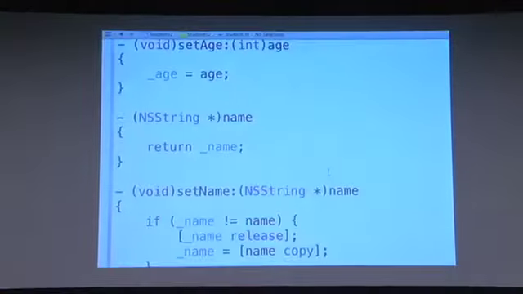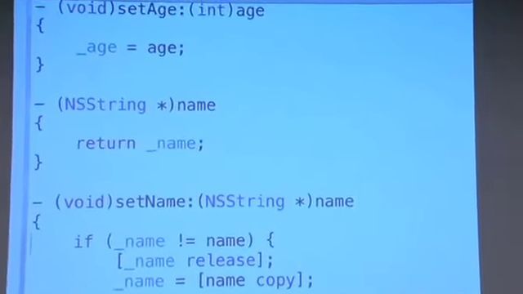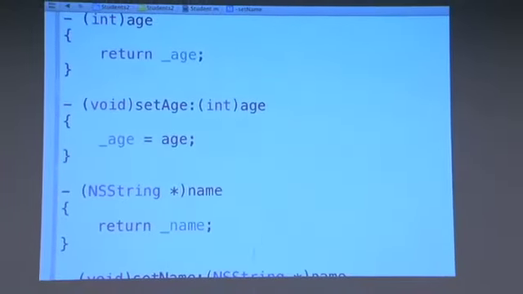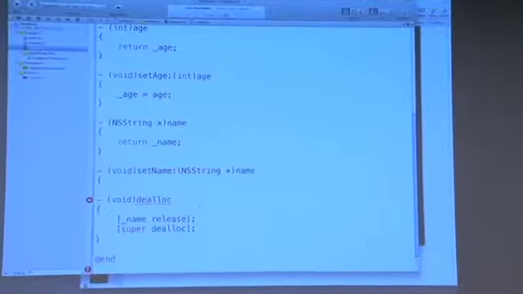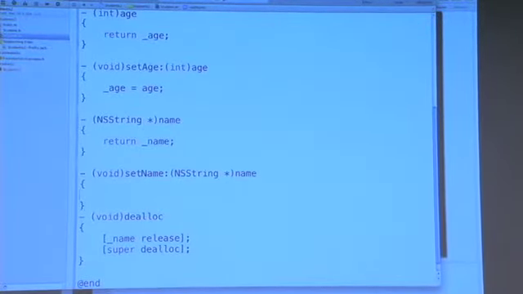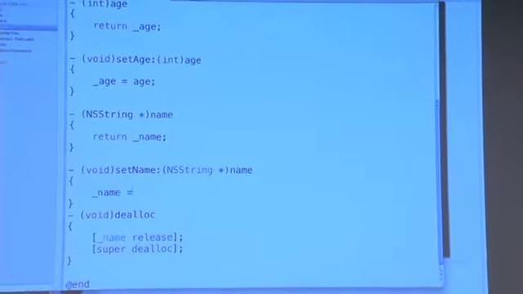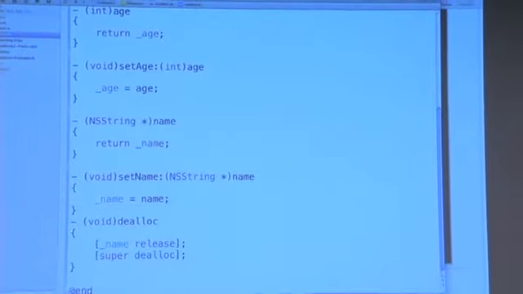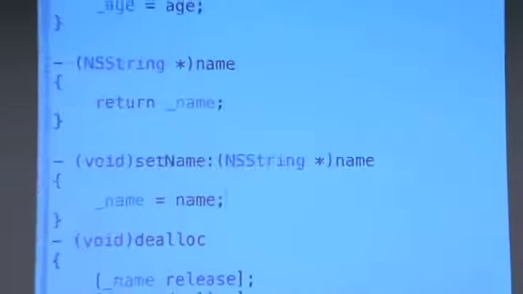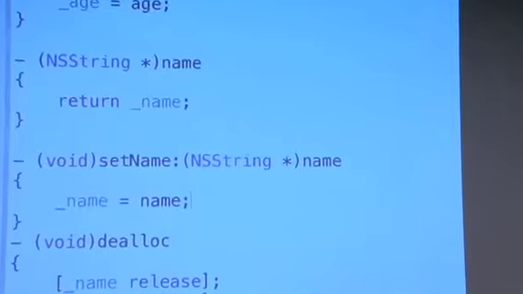So let's see how we might implement setName. Well, let me cheat for just a moment, and I'm just going to do this with setName. So in my setName method, I am just going to do the same thing as before: name gets name. Now this looks identical to how we implemented age. But what's the problem here?